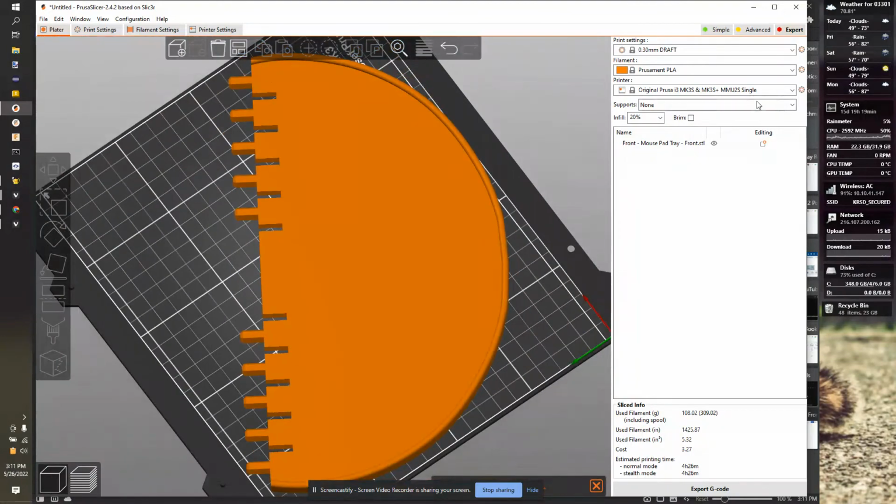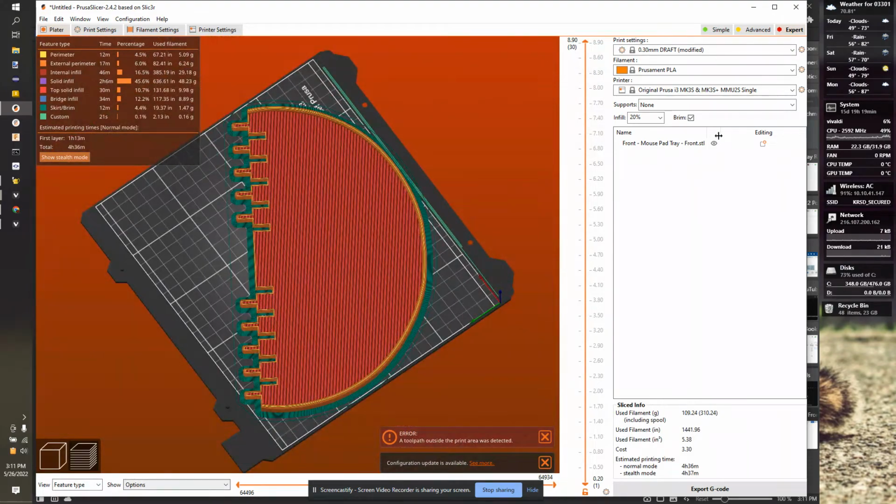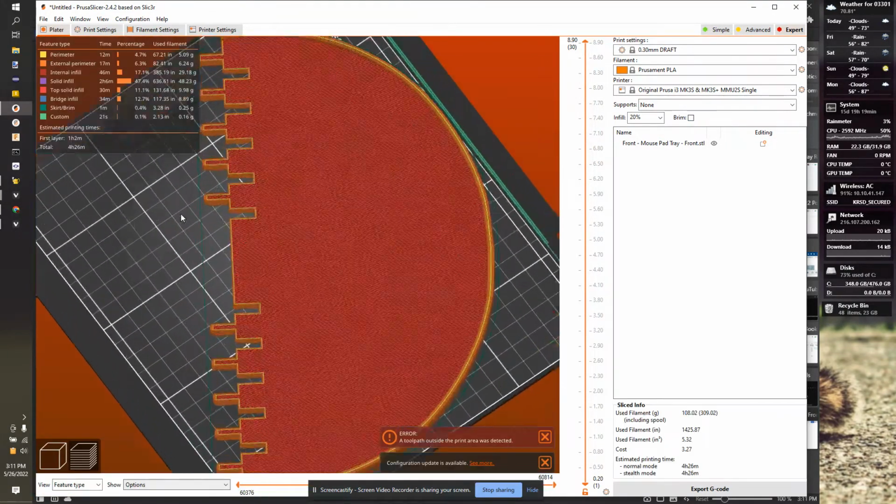If you are worried about curling, you can put a berm on here. You just have to clean those up afterwards. You might be careful of the berm pushing you over the edge, which it does in this case. I'm going to go without berm. I'm feeling fairly safe about these.